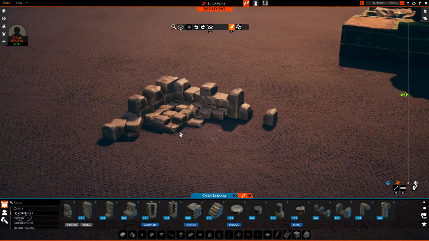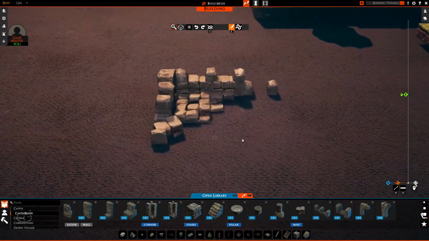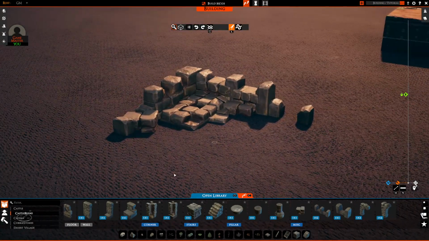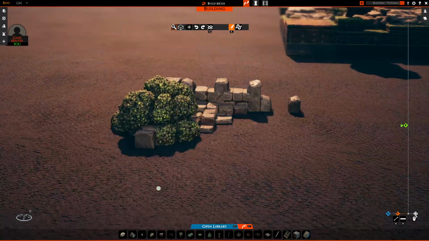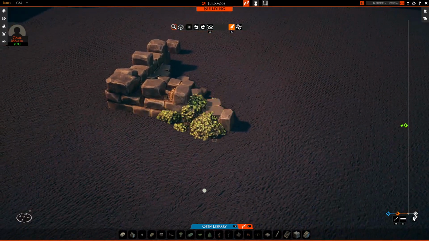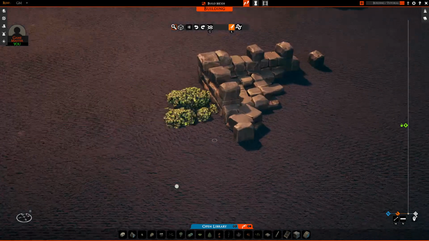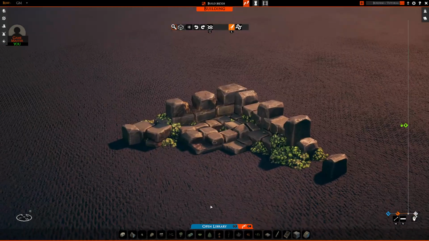So see, I'm not really building on terrain because I know I'm going to pick this up and move it and put it on some terrain somewhere else. So sometimes it's fine to just build right on the game board itself. And then the same thing is, instead of just building ruins, I'm going to go ahead and decorate the ruins a little bit with some foliage and nature stuff, because it's just going to save me time whenever I start moving into other areas. All right, so that looks pretty good.